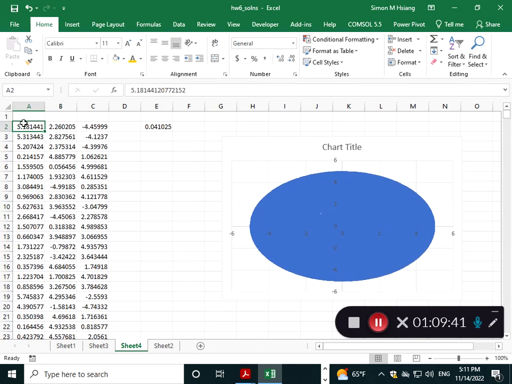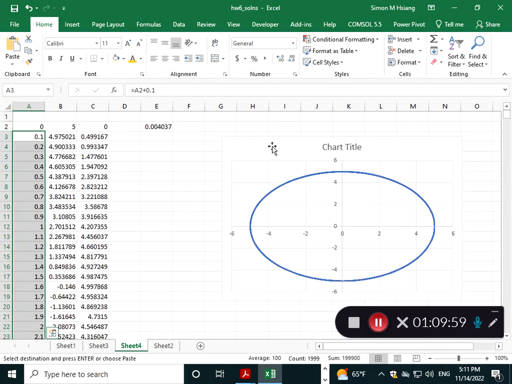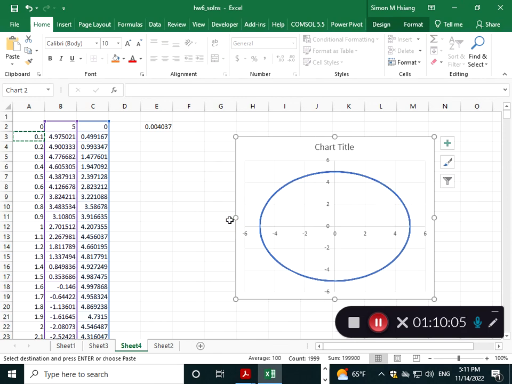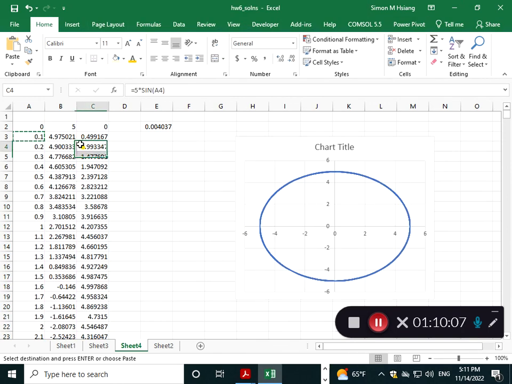Let me do it this way, using this guy plus 0.1. Let me just use the value. You guys see a perfect circle, right? It's a sinusoidal movement. So if one is x, the other is sine and cosine, just physics. Why is the correlation so small? Can anybody explain to me?